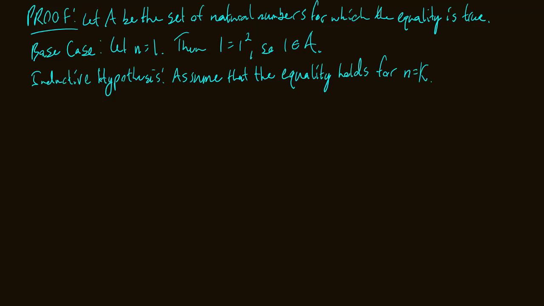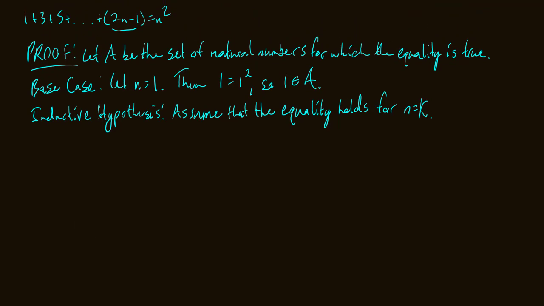Now, I'm going to pause for a second. You might be wondering, Johnny, why is it that we can do that? Why can't we just assume that it holds for n equals k, right? Well, the reason we can do that is because of the base case. Because k could just be 1. We showed that the result is true for a natural number, so we can just assume that it holds for n is equal to k. Because again, let's just say that k is equal to 1. And I'm going to go back to this when we show that n is equal to k plus 1. So that's our inductive hypothesis. Now let's take the step. Inductive step.